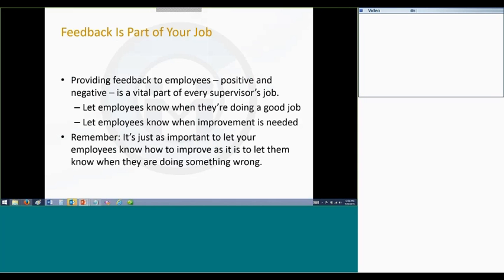We are going to talk about the reasons why providing feedback is so important, and I'm going to provide you with some practical tips and suggestions that you can use to get in the habit of providing effective feedback — just getting in the feedback habit. I'm also going to talk about some of the common mistakes that managers make when providing feedback to employees so that you can be aware of these and strive to avoid them in your interactions with employees.